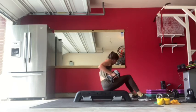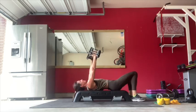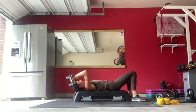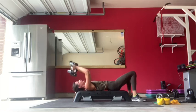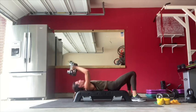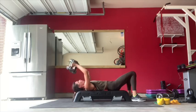Set two. Lay back. Heels right over your shoulders. Here we go. Tricep skull crushers. So if you're counting, this is the second set of block number six. After this block is done, we have two sets of block number seven, and you're done. Block number seven is our core track. We're going to bust out those gliding discs for that one. Or paper plates if you're at home and you don't have gliding discs.